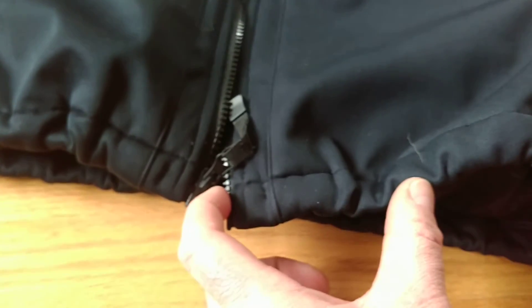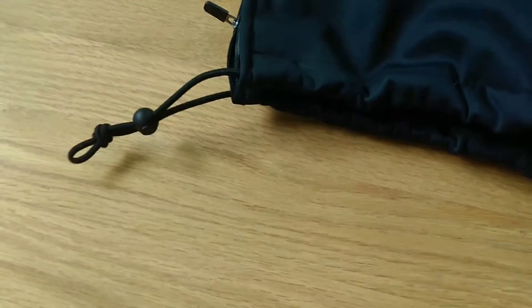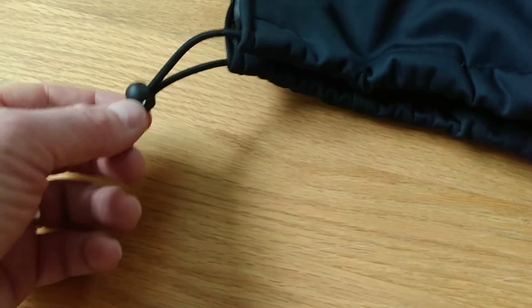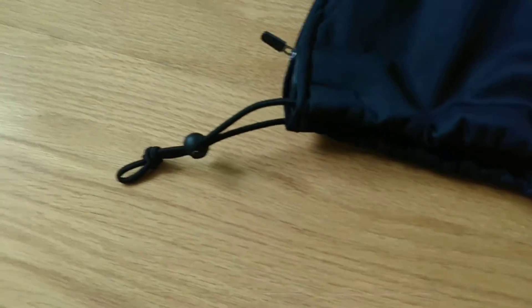After I had stitched it in on this side, I basically laid out the bungee cord so it would come all the way around, and I added on another maybe four inches or so, so that I could have some extra length at the end to tie knots and put these toggles on. I ended up having to loop some thread around the bungee and run it through the toggle, then pull on the bungee to get it to go through.